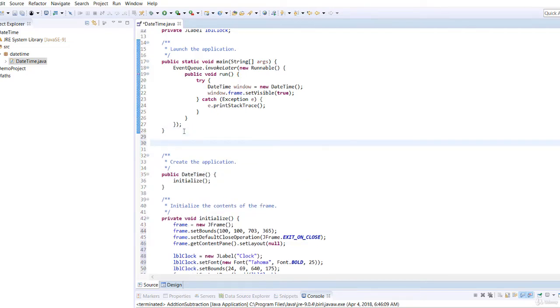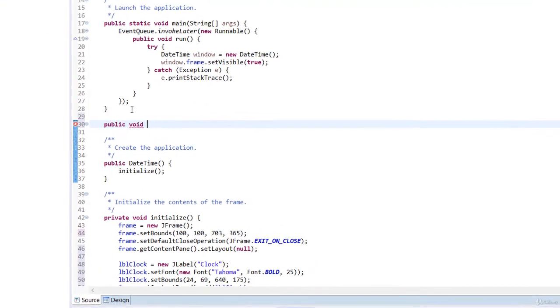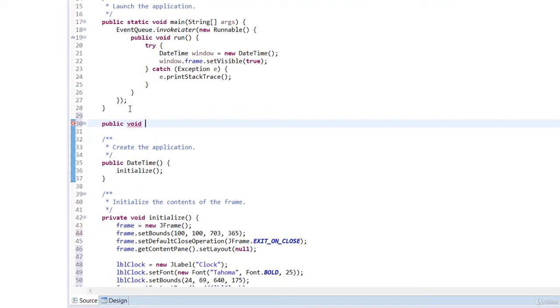So go ahead and say public, you call it public void, let's call it date time, or yeah, I think that is the best thing we call it. So I'm going to call it date time.